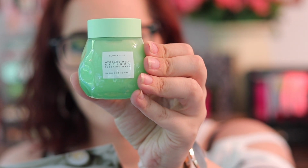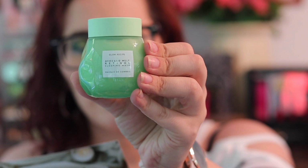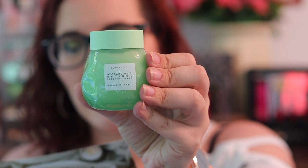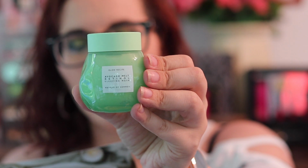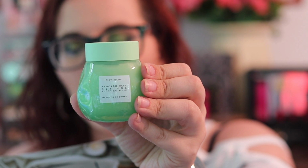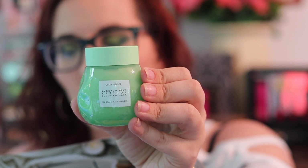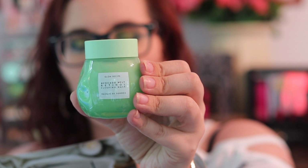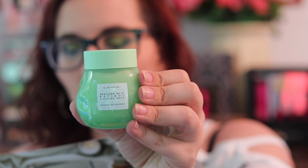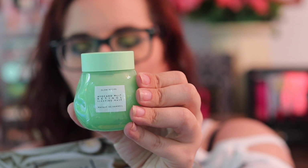The Avocado Melt Retinol Sleeping Mask is a creamy, nourishing mask formulated with antioxidant-rich avocado, exfoliating PHA, and the most gentle form of retinol, encapsulated retinol. This super gentle yet effective mask works to improve skin's elasticity and reveal smoother, hydrated skin with each use. Use as a wash-off, flash facial, or overnight mask for deep recovery. It retails for $49. That sounds pretty good. I need that.